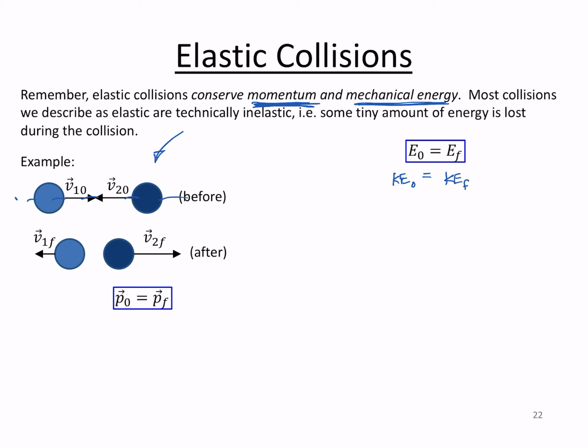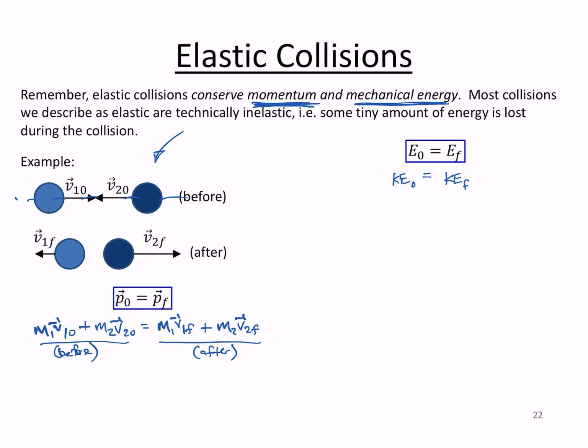So for conservation of momentum, the general equation looks exactly the same as it did with inelastic stuff, right? You have the two objects with their two momenta just before the collision, and then just after the collision you have their final velocities times their respective masses to give you the total momentum final after the collision and before the collision. Okay, so that all looks exactly the same as an inelastic collision.